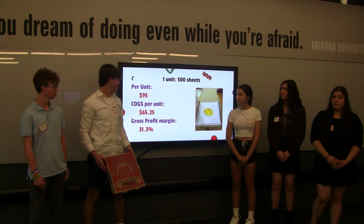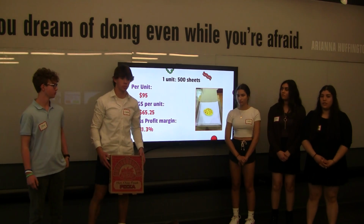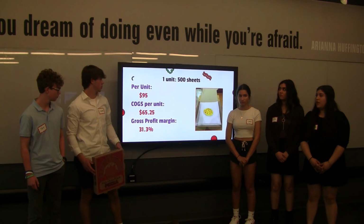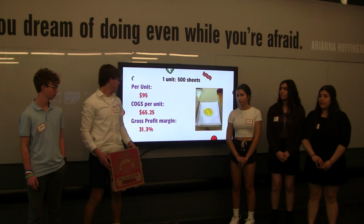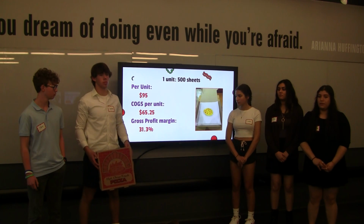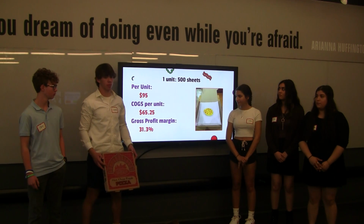Each unit includes 500 sheets. The price per unit is $95, each sheet being 15 cents. And our cost per unit is $65.25, the mesh being 10 cents and the grease resistance sheet being 5 cents. And our gross profit margin is 31.3%.